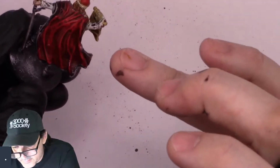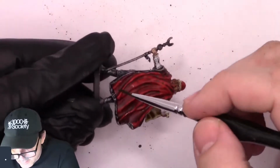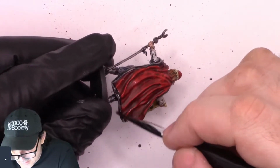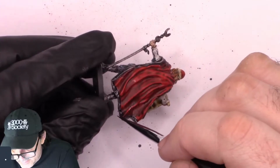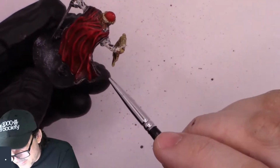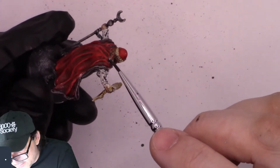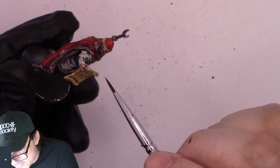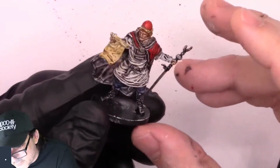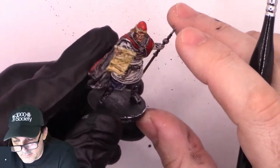Right, I just want to make sure I'm spreading it around because I don't want it to be so gloppy, shiny. When you see these shiny areas, then you know you put too much on. You just want to clean it up a little bit. Clean lines, as they say. All right, I think we're doing good there.